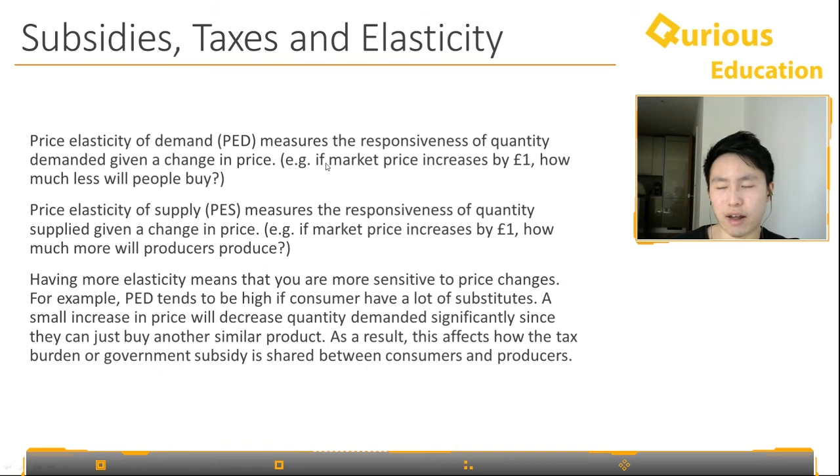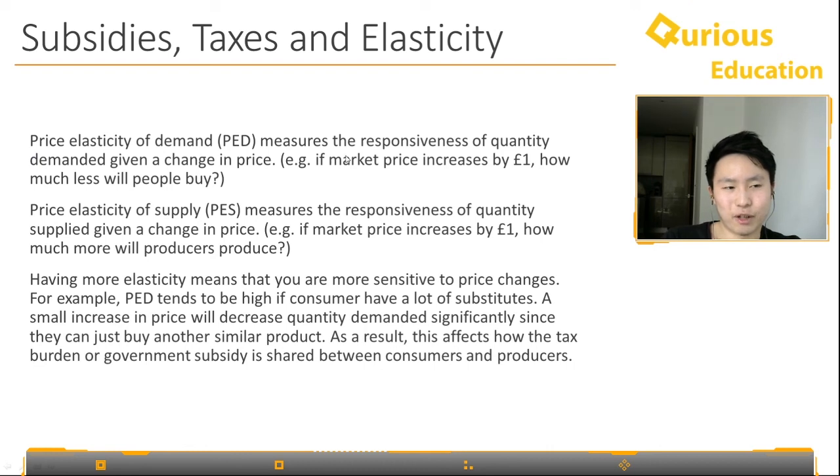A good example would be the steel industry. It's very unlikely that the steel industry in the UK would become competitive again. However, or in the US as well. So it might not be a good idea for the US to protect jobs just by putting money into the steel industry in order to save jobs in the short term, because it might not be sustainable.